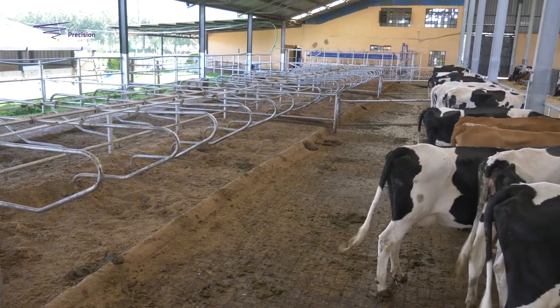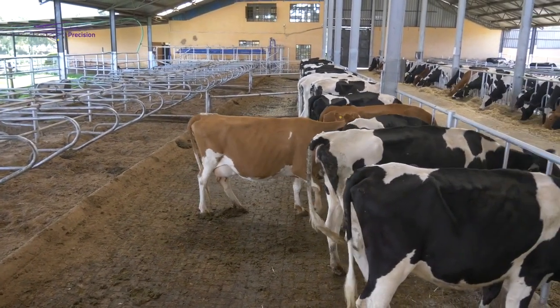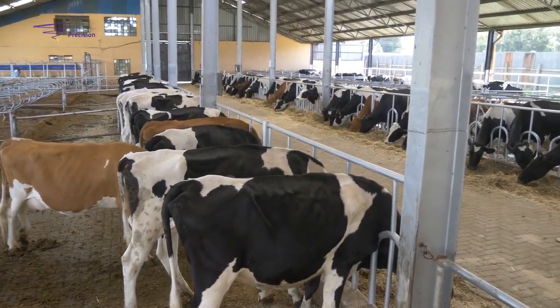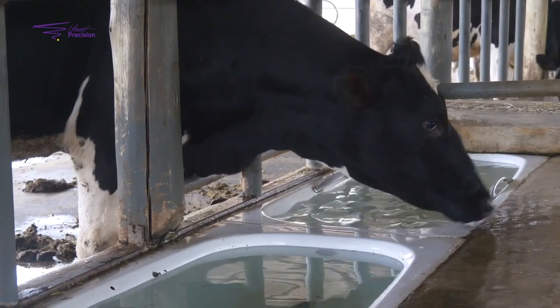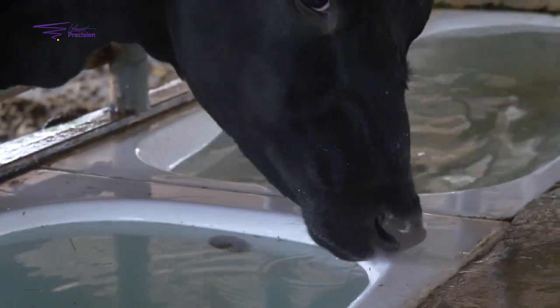Are cows able to move in good flows? Can cows flow from the barn all the way to the milking parlor and back without having to reverse, go through a maze, or hit a bottleneck and crowd together? How are cows able to flow around the barn? How is feed able to flow? How is water flowing? How are water points and feed positions arranged? All of those things determine how well the barn fits the cows.